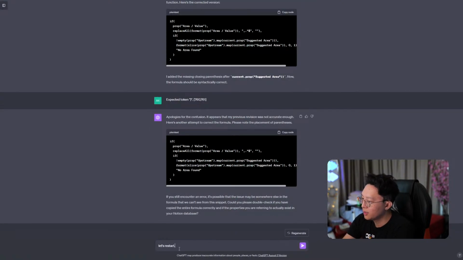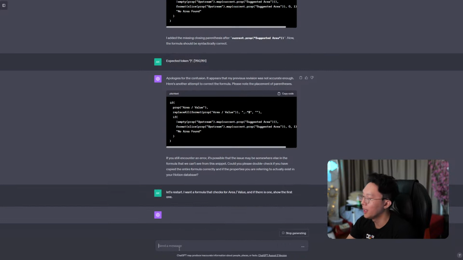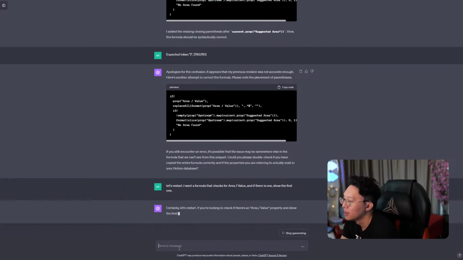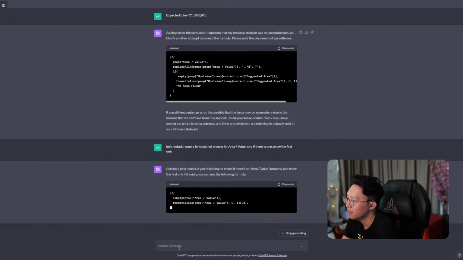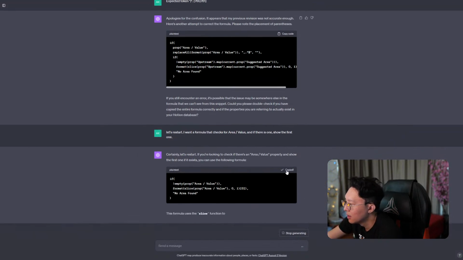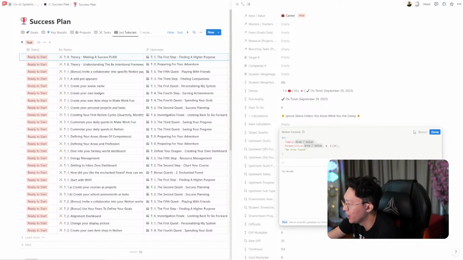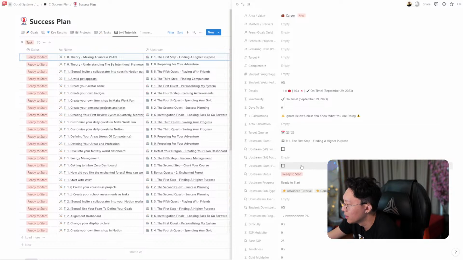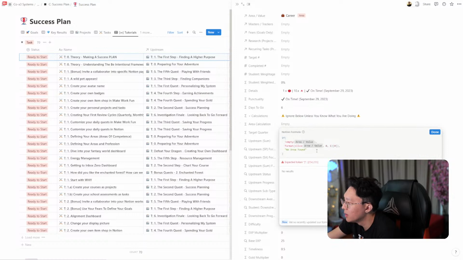Let's restart. I want a formula that checks for area value and if there is one, show the first one. Okay, so that's the beginning. Okay, otherwise no area found. It's okay. So what's happening here? We have area population, no area found.